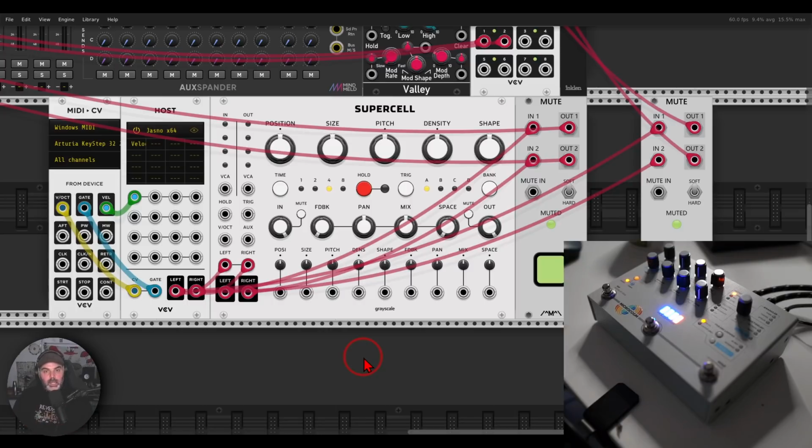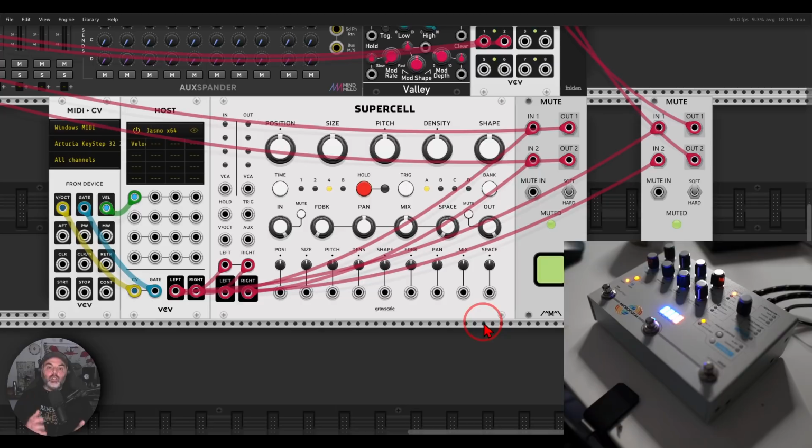First of all, I don't know if you want to continue using VCVRack or you are speaking about Eurorack, you want Supercell in Eurorack or Microcosm in Eurorack. I have Microcosm in hardware, I love it. It's smaller than Supercell, it doesn't have the attenuverters, but it's more or less the same as Supercell, just small. I really like it. So let's say that it's Eurorack, or even VCV, never mind.